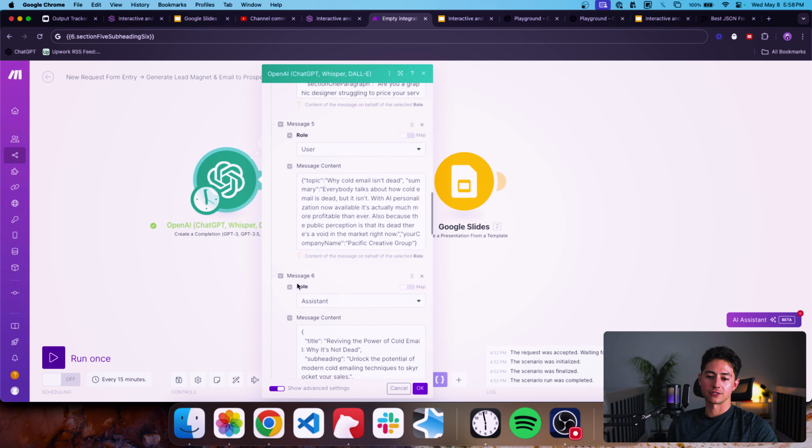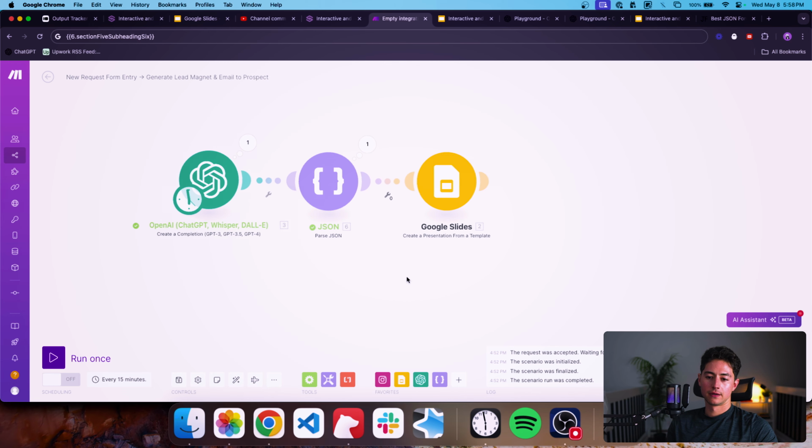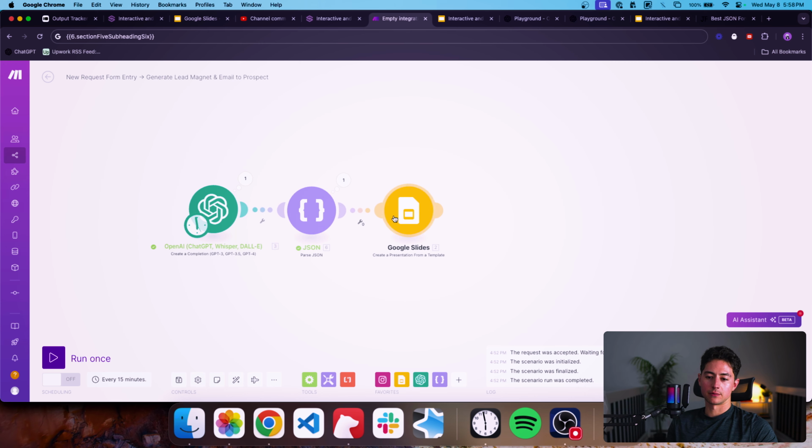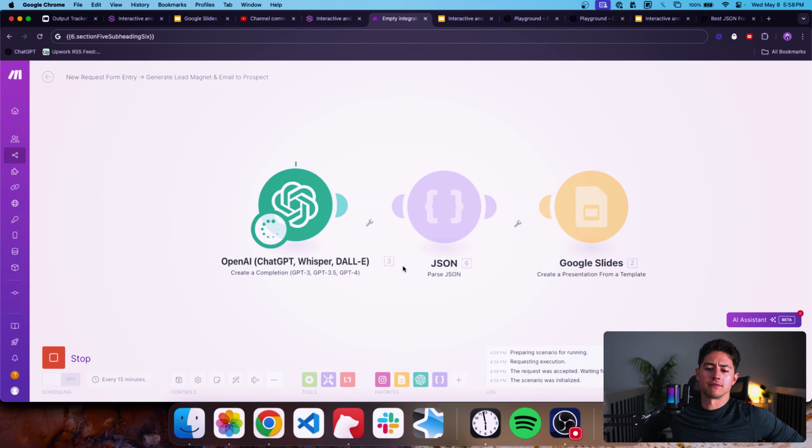GPT-4 Turbo isn't as smart, unfortunately. And we're just going to see if maybe the quality is a little bit better. And then, yeah, we have all the variables present, so this should be good. Let's give it a go. Now, I should mention that GPT-4 is even slower than GPT-4 Turbo. GPT-4 is like a generation before the Turbo models. But I always find it funny because people seem to think that the next generations are always better, at least when it comes to AI. And my response to that is no, not really.